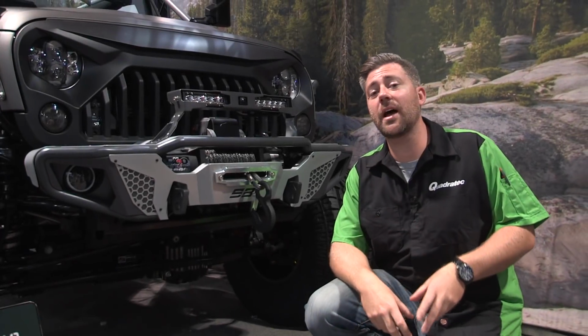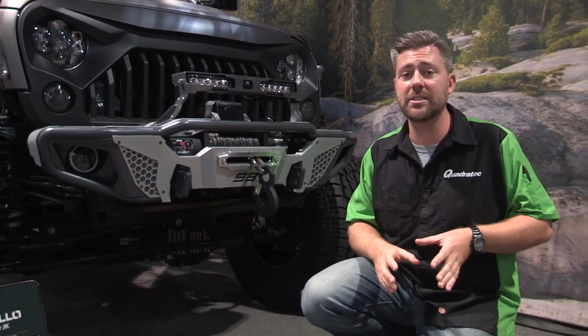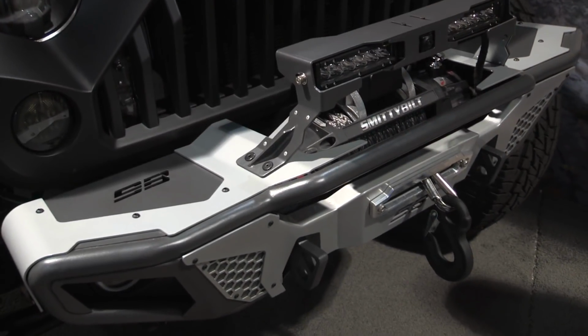We're here at Smittybilt checking out their Apollo series front bumper. It's a really cool, sleek design that combines a mixture of tubular and plate steel for a nice design, but what that also does is help reduce the weight. I think it's gonna be a great bumper for you JK guys.